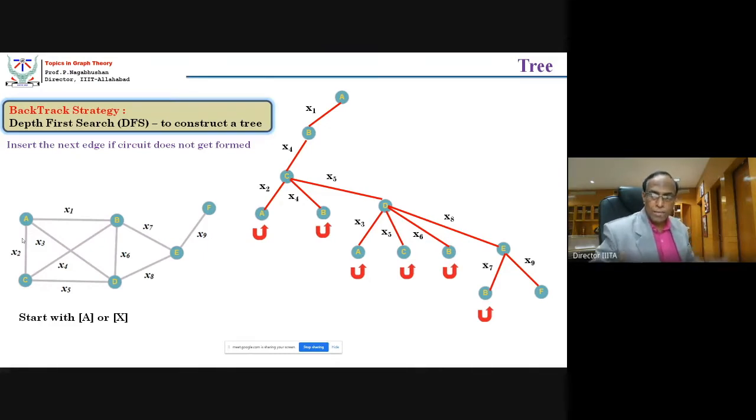Again, it depends upon the type of scanning that you would do on the data structure. So essentially, it depends upon the choice of the data structure and the sequence in which the edges and vertices appear in the data structure. However, it will not generate all possible trees. It will generate one. Okay, no problem. So that is the depth first search algorithm or backtracking algorithm.